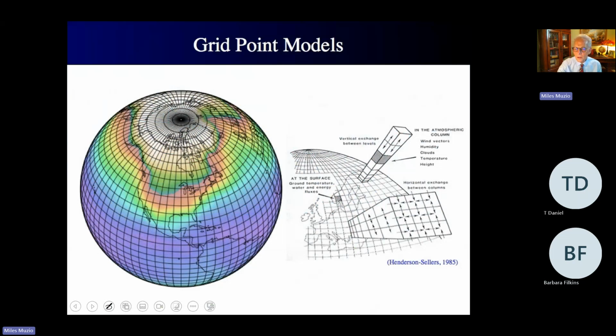They are all the same distance apart, and there's a point. So here's a point right there, close to Atlanta, Georgia. At that point, we know what the temperature is, what the wind is, what the humidity is, what the momentum is, what the height of the different important millibar levels are, the 500 millibar level. So we know all of these things, and here's where it is right now.